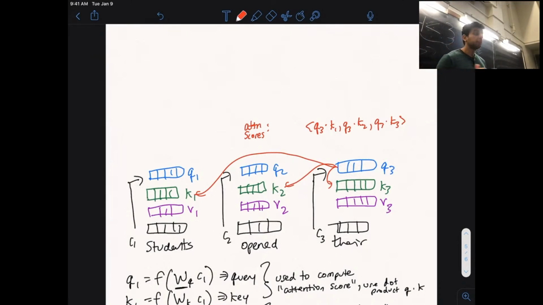If you recall, we talked about the softmax function before as a way of converting any vector of real valued numbers into a probability distribution. This is another instance where we use the softmax function. Here, we're not using it to predict the distribution over the vocabulary.